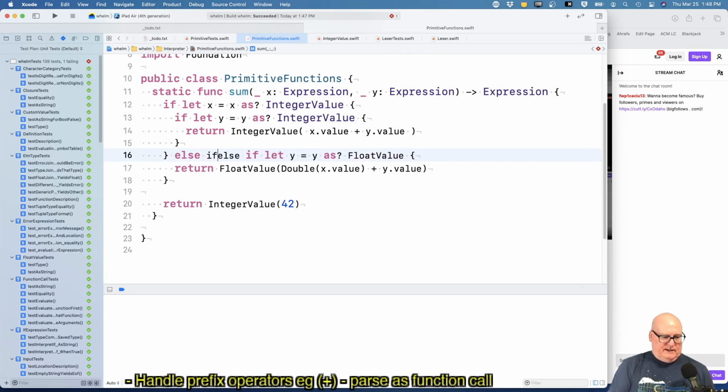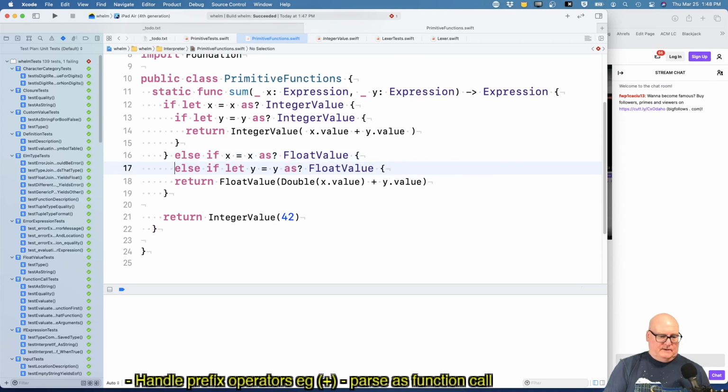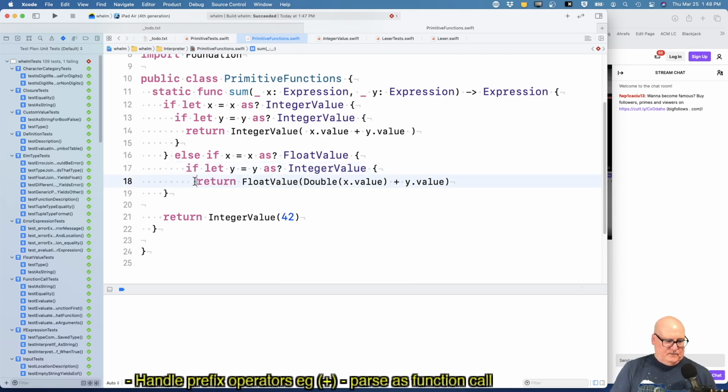Well, we have to get X in there. If X equals X as float value, and Y is an int value, then we got to do float of X dot value plus double of Y dot value.